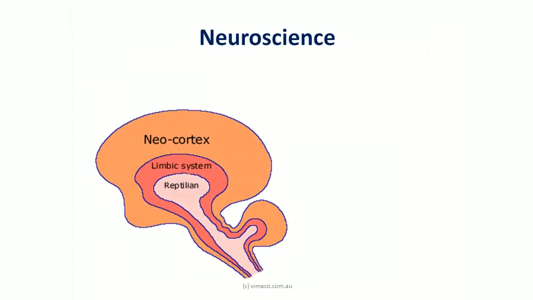Now, we're going to talk a bit about the brain first, on why you should be using brand stories. Now, there's three parts to a brain. One is called the reptilian part of the brain. This is the older part of the brain. It's known as a physical brain. And it looks after all the physical things such as breathing, circulation, sleeping, walking, eating.